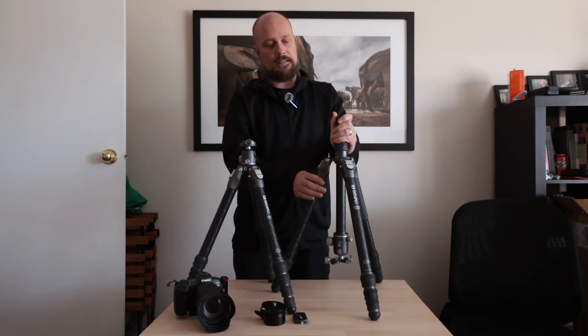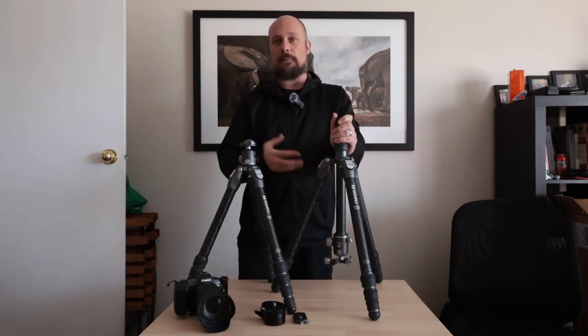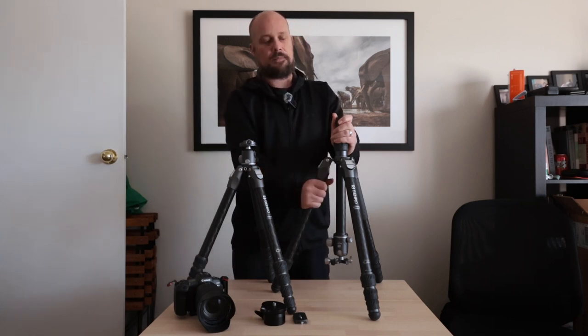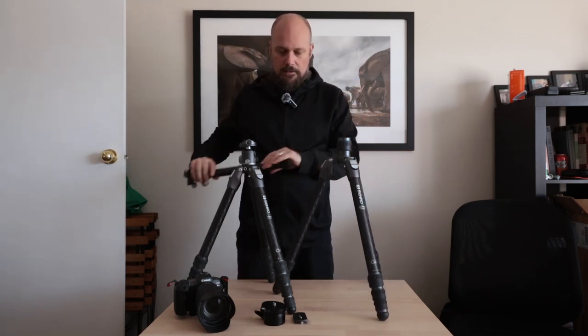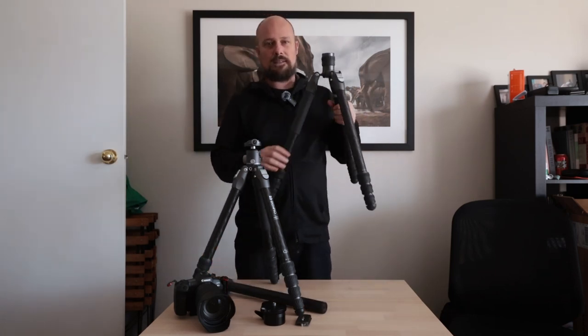But I do find my main go-to for those trips taking in landscape and wildlife is the Benro Rhino that you see here. Now, another reason why, if I'm on a trip shooting landscape and wildlife, or more specifically a wildlife specific trip, the Rhino also has another really cool feature, is that once you remove that center column, it gives you the ability to remove one of the tripod legs.